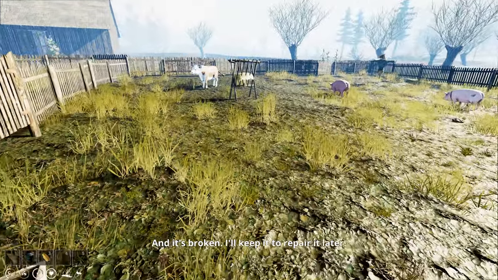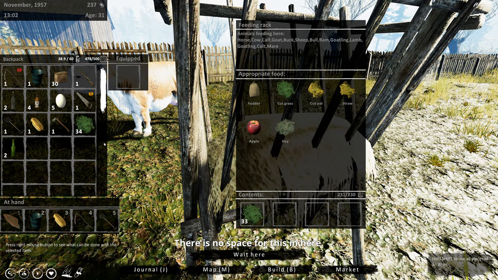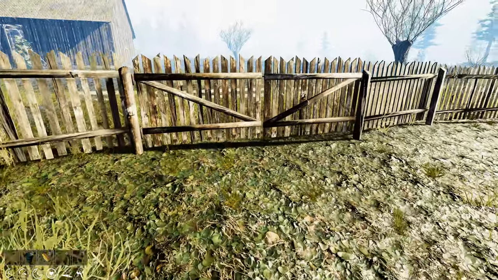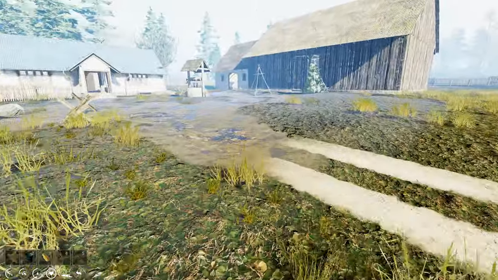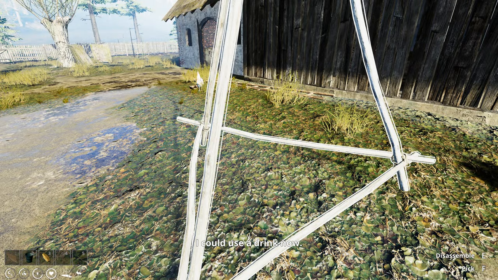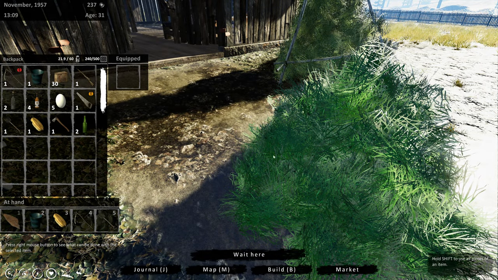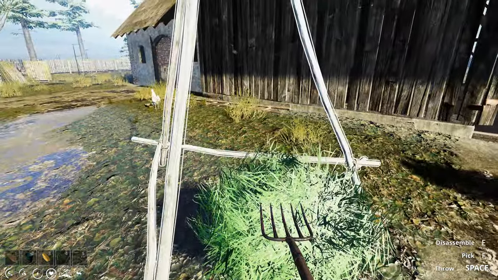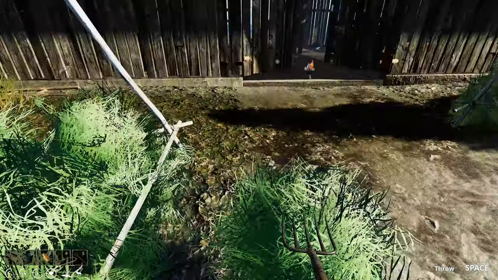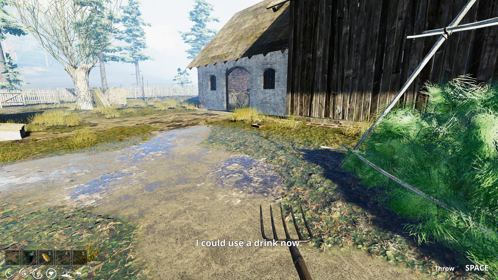Okay, it's broken. Okay, right, let's go over here. Pop that in there. No space. Okay, so we need to do other food. That's fair enough. Give it a proper mix of food. No, I would like to, let's pop it down here. Good. Right. Gonna need to go and get another scythe for sure.